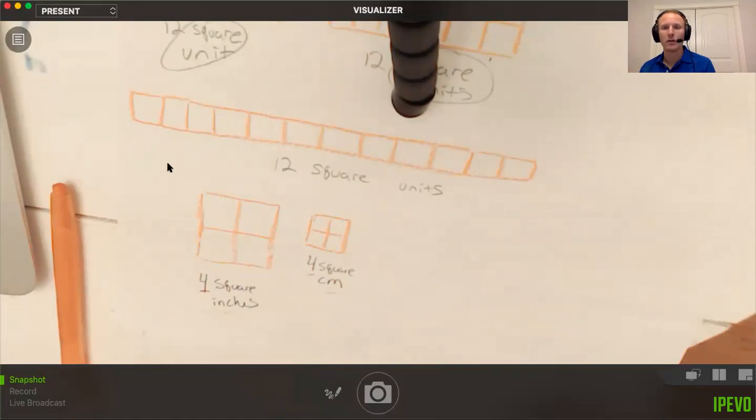Those would cover the same amount of 2-dimensional space. If you had 12 square inches and 12 square feet, the 12 square feet would be much larger than the 12 square inches. And so you need to pay particular attention to those units. I'm going to continue to talk to you about units all year, but especially in this lesson because they're so important. You're going to hear a lot about square units, square inches, square centimeters, square feet, square meters, all that stuff. But I just want you to pay special attention to it because it's super important.